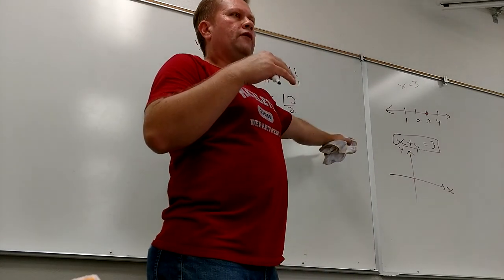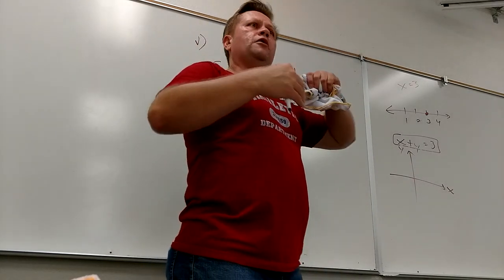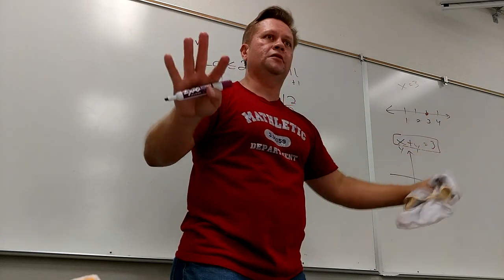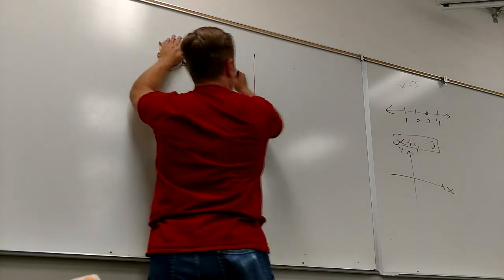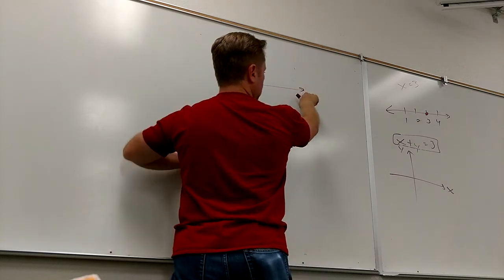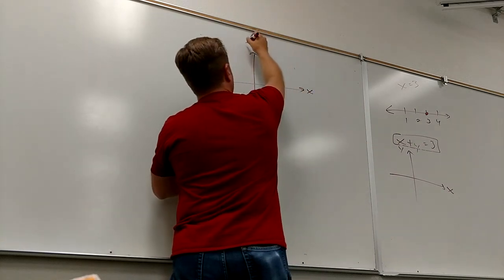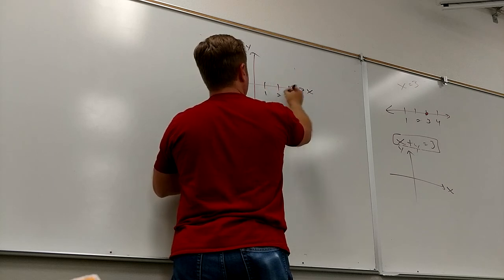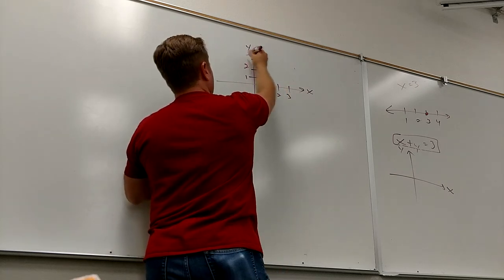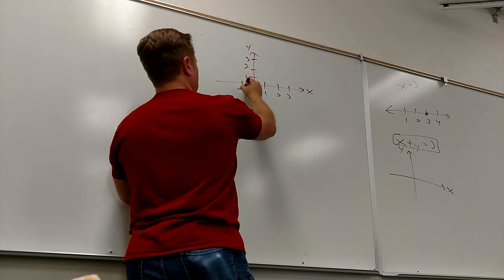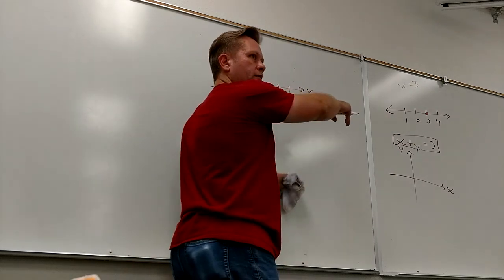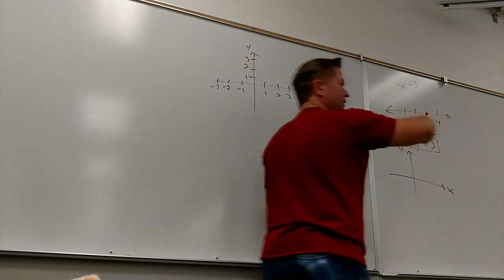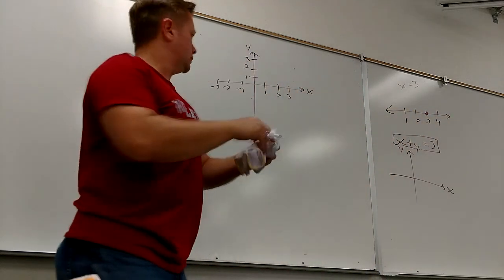Before we start graphing equations, we have to know how to graph just points, right? Somebody help me out. This is the what axis? I already labeled X, Y. 1, 2, 3, for example. Do these always have to go by 1? No. Thank God. Because what if I had to graph 80 million? I got to break that wall down.